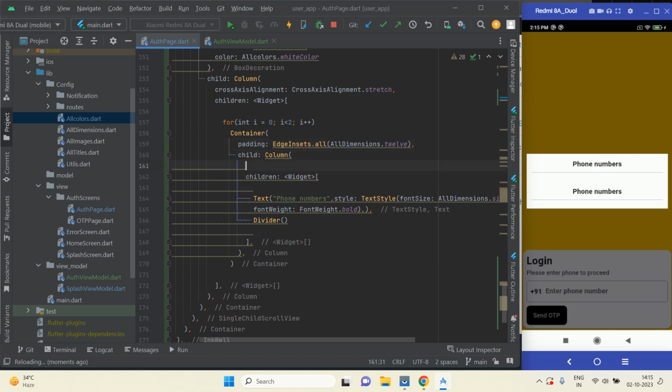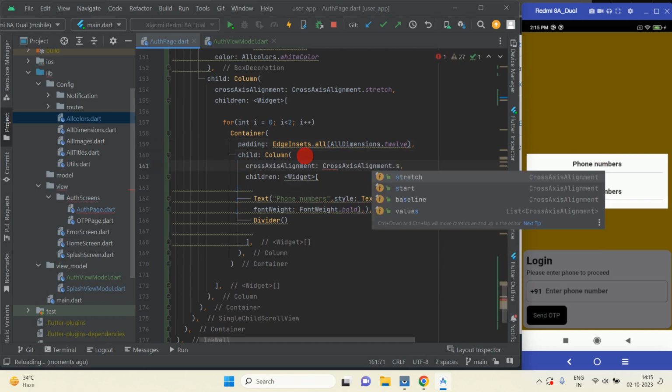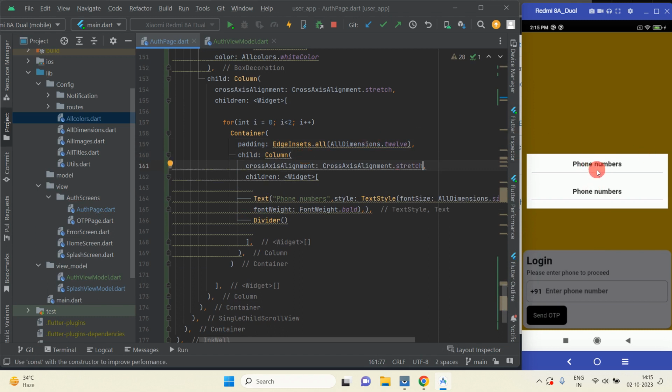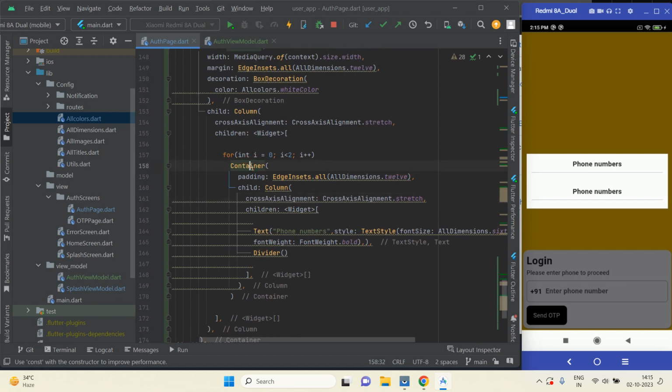So here we will use cross axis alignment dot stretch. So these phone numbers text will be aligned to left, and remove this padding from here.